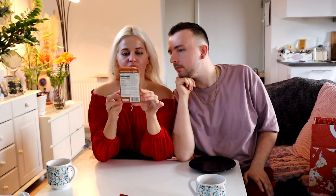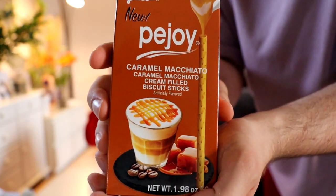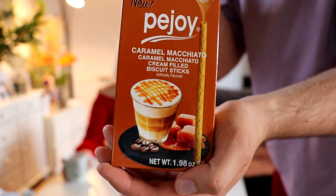Cheesy crackers! So I want to exchange. Yeah, exchange. I want a refund. This one. Oh! Caramel macchiato cream filled biscuit. It's like Pocky, but it's interesting. It depends which country it is from. And there is smoke coming out. Oh, it's not smoke, it's caramel. Product of Thailand.